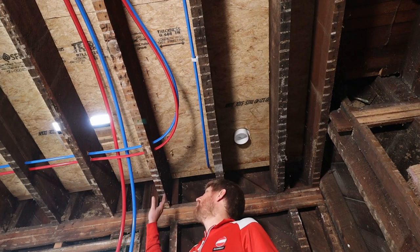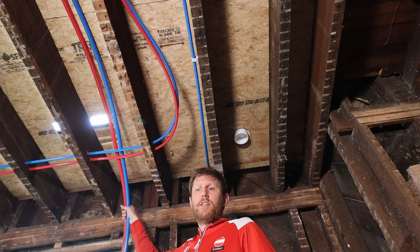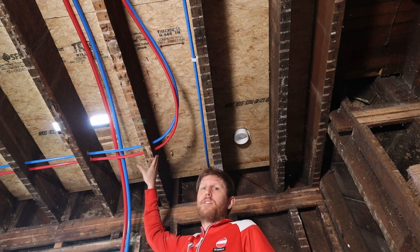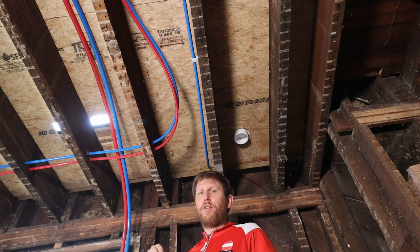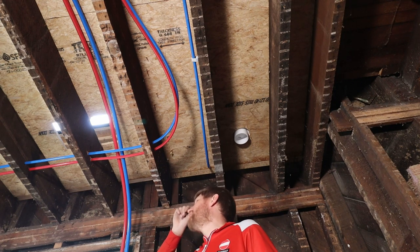So it's Sunday and I'm working on the drainage for the tub and the toilet here in the corner. We are in the dining room, so I'm gonna do this all from down here.